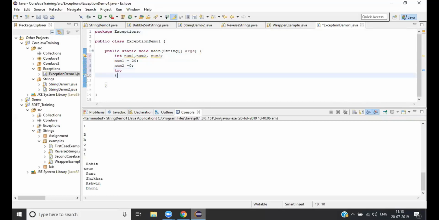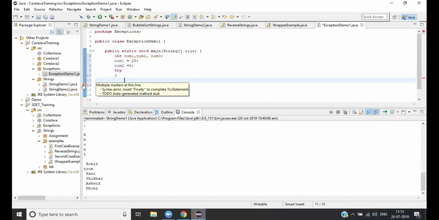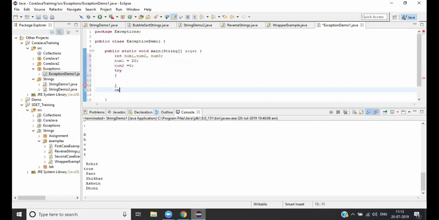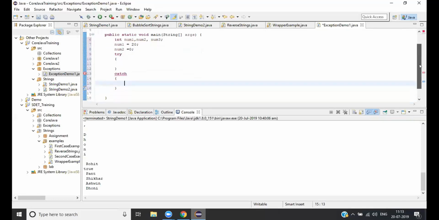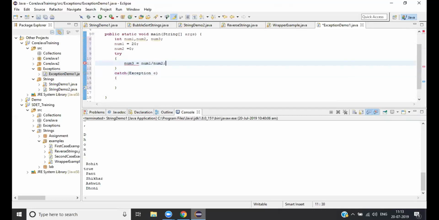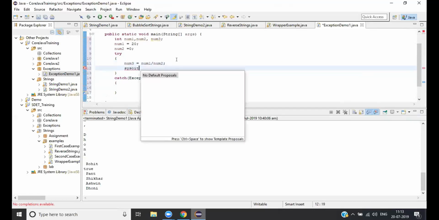I will place my try block here. The minute I place try, it says insert finally to complete the try statement, or you need to insert a catch. It says the exception object is missing. I will place it here. And then I will write my code: num3 is equal to num1 by num2. I'm trying to divide by 0 and I'm trying to print the value.